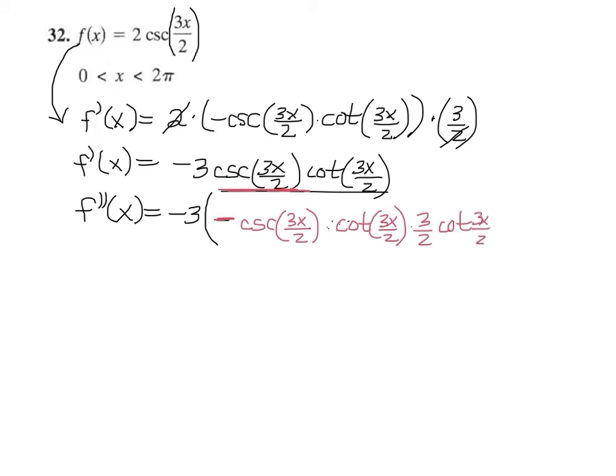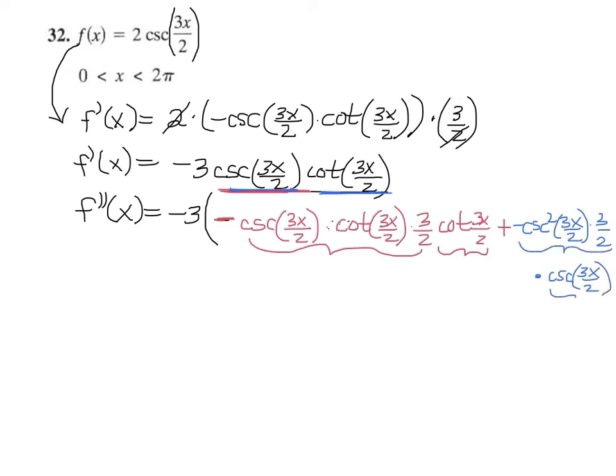So right here is the derivative of the first, this part right here, and this was times the second function. Now we've got to go plus, and I'll change to blue. Now we're going to take the derivative of this one, which is negative cosecant squared 3x over 2 times the derivative of the inside, which is 3/2, times, I'm going to have to come down on the next line here, times the first function, which is cosecant of 3x over 2. So again, that was the derivative of the second function times the first.